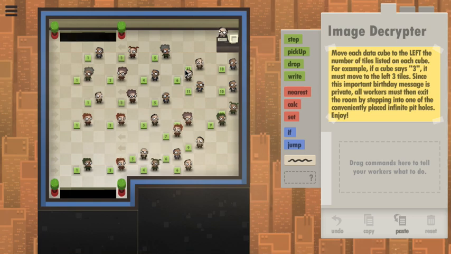I'm sorry, this is funny. So, I don't get it though. Like, he's gonna move this tile left 1 because it's 1, but is that its data?